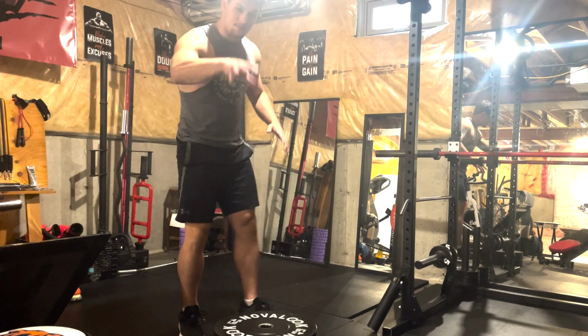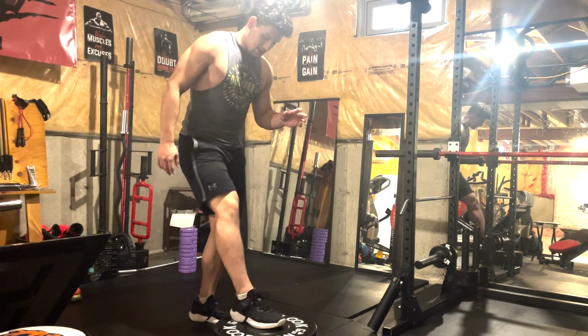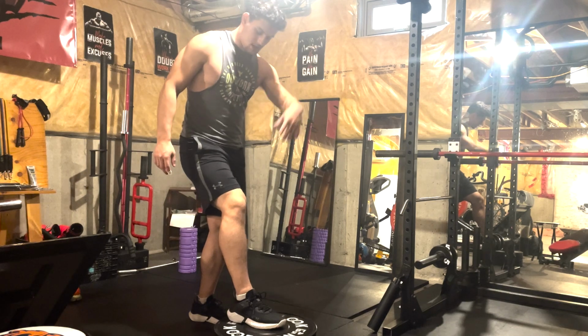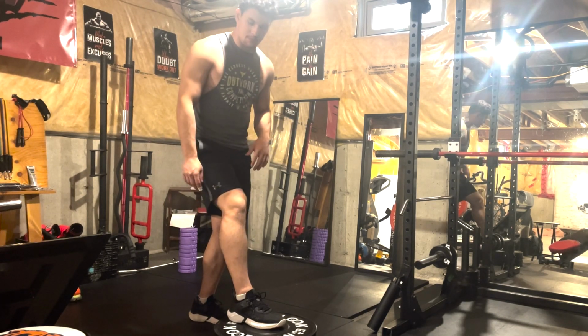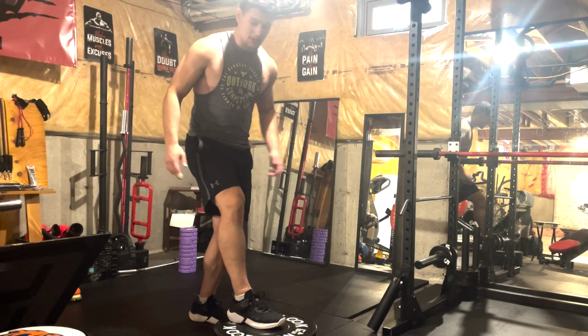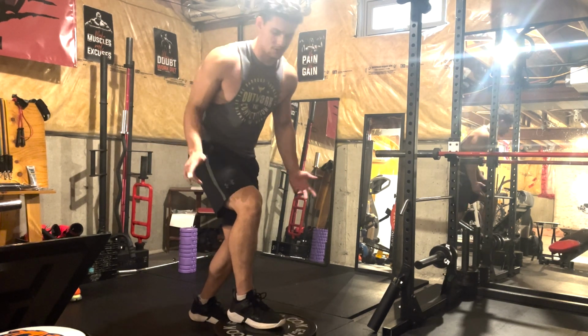So to actually do the exercise, we're going to think about 3 key points. This is to put the setup. First, put your foot on the bumper plate, in my case. And then you're going to want to step back like you're going to do a regular lunge.